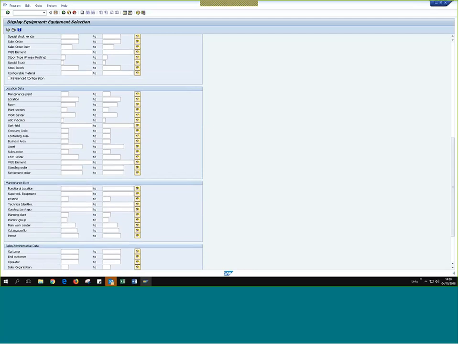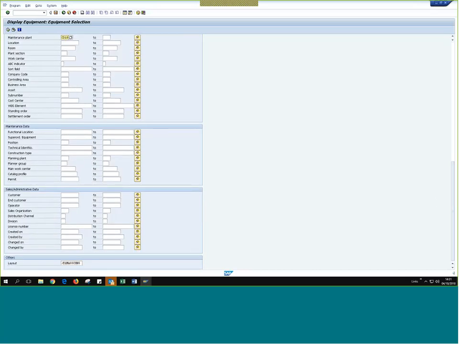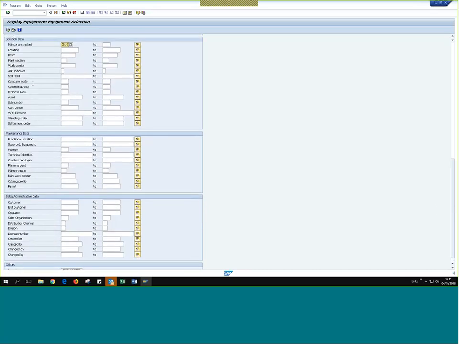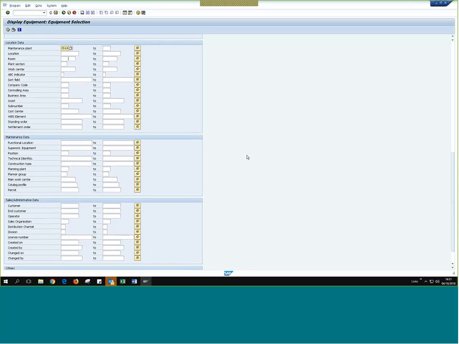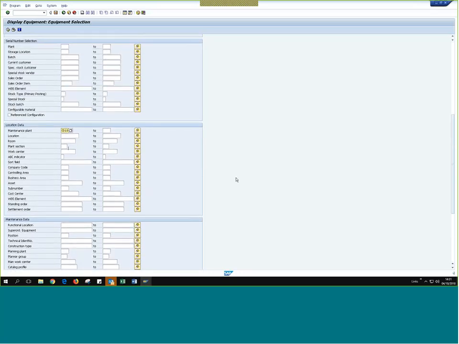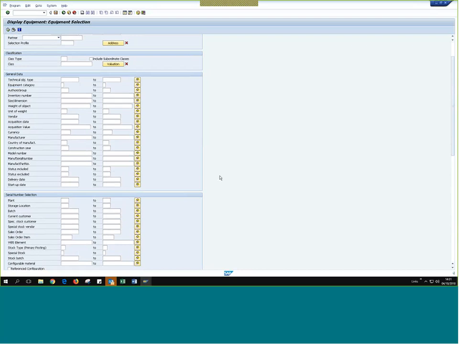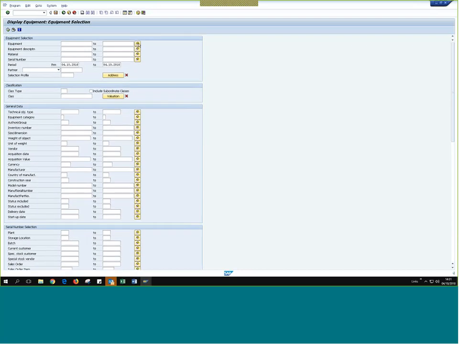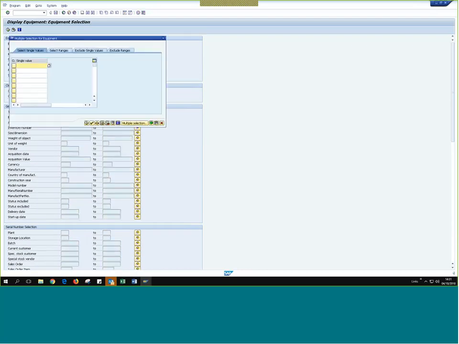So is it safe to say the same thing will have to be added instead of the maintenance plant when extracting this list as well for the equipment mass change? Of course, here I can still stick to writing CD10 for the sake of this exercise, but since I know that, Sega, you were mentioning adding the planning plant instead of the maintenance plant in the future, maybe that'll be the case here as well. In the meantime, I'm just going to add the equipment that I have in my own list.